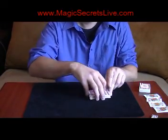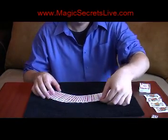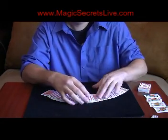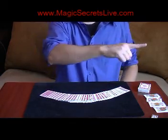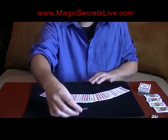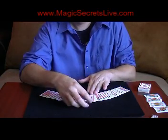You're going to do a force, okay? The force is right here. You can see it because it's very slightly different on the miniature card. The force is simply, as you wave your hand over it, you tell them to say stop. When they say stop, you come down and take this out. You tell them to memorize their card and put it back in.